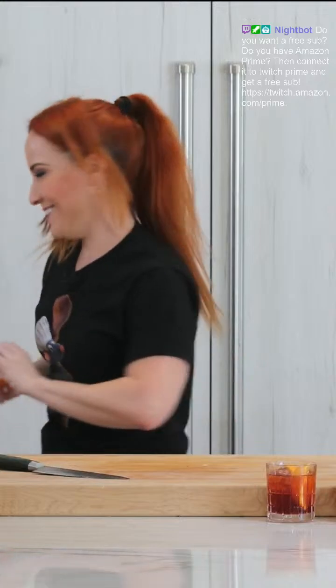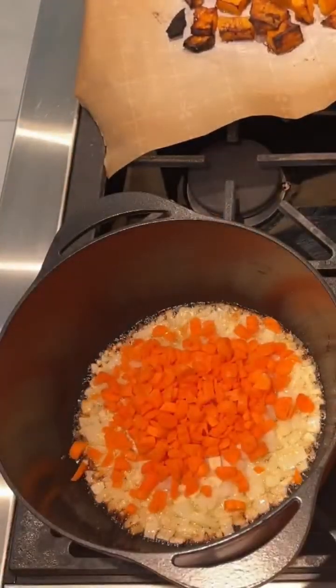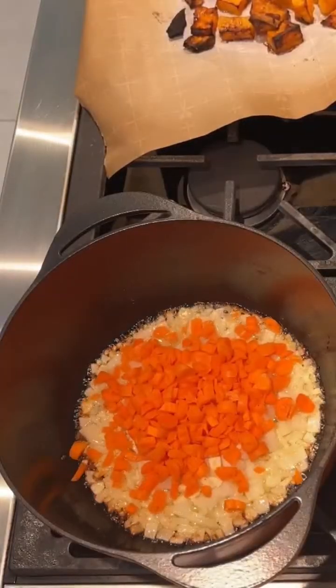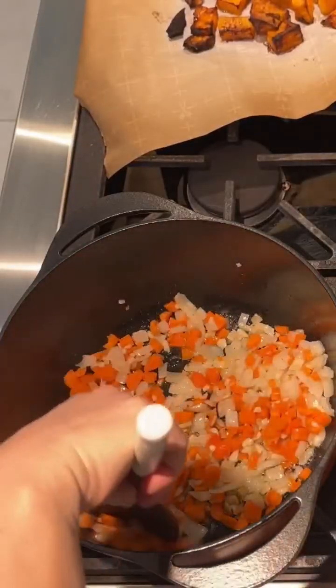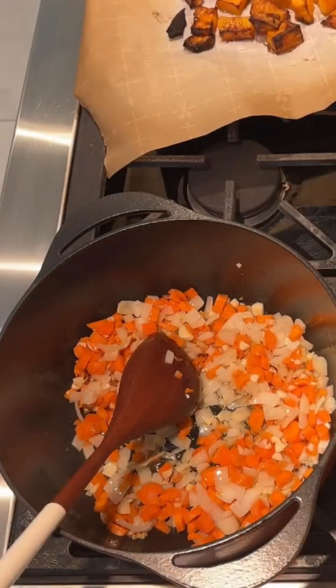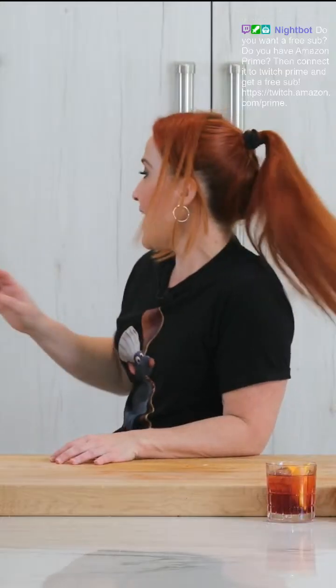Now I'm going to add the carrots into here, and we're going to let that cook in the butter. You could use a neutral oil. You can use olive oil. But because the nature of this recipe is so beautifully rich, I wanted the butter. As the butter cooks in here, it's creating brown butter, and brown butter has umami in it.